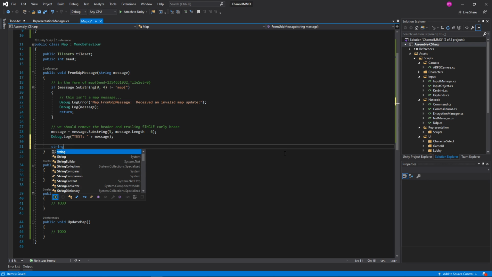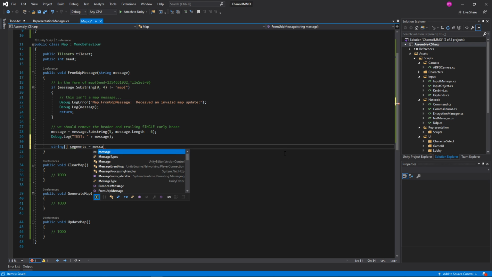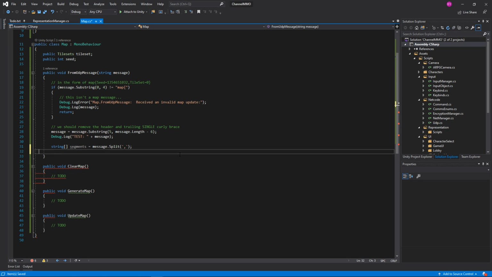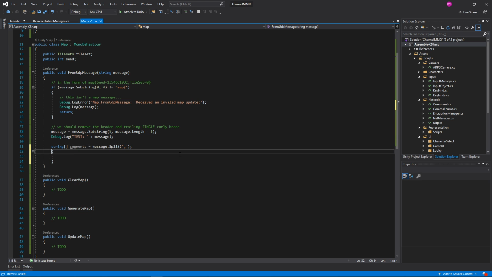So we're going to do string segments equals message.split, and this is going to be splitting on the commas. So that splits us into this segment and this segment right here. And then we're going to say... why did I do a curly brace there? I don't know why I did that.